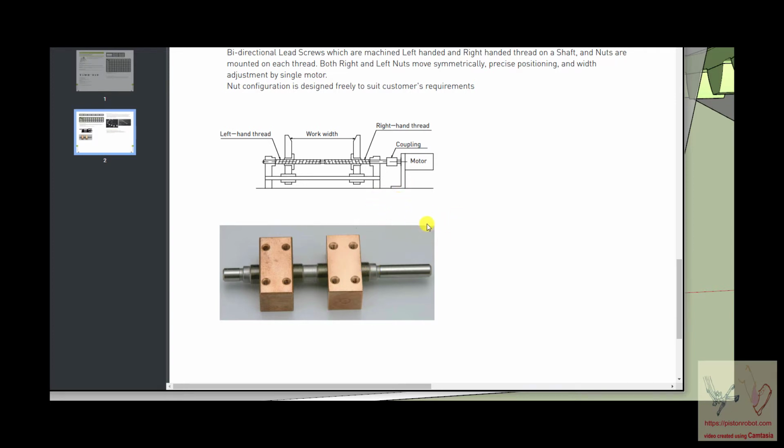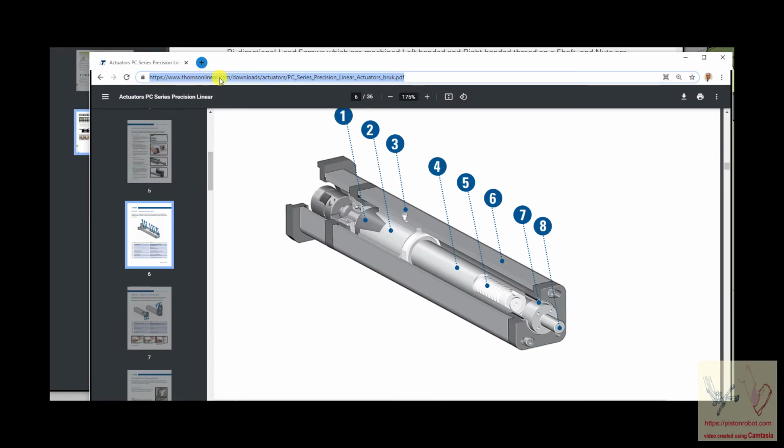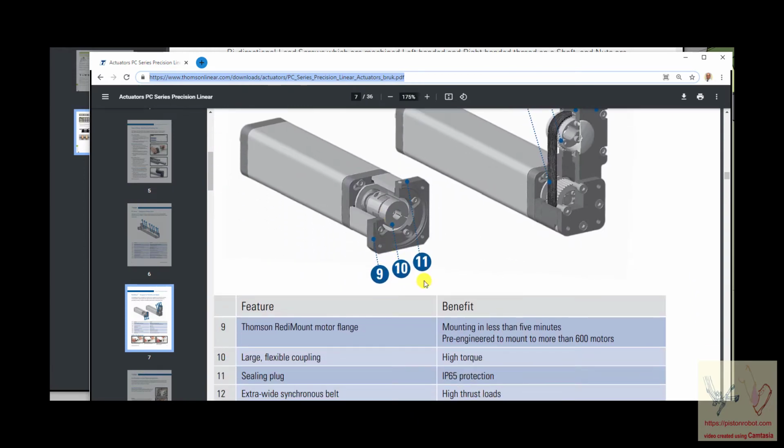Another example, which is closer to what I'm talking about, is from Thompson Linear, where they have a motor turning a ball nut that's been stabilized, and the shaft is held so it doesn't turn. And when the shaft, let me rephrase that, it doesn't go anywhere, it just turns. And when it turns, it acts on the ball nut to move this in and out. And I think you can imagine just by looking at this what it would cost. And these are made for professional, highly technical movement activities.